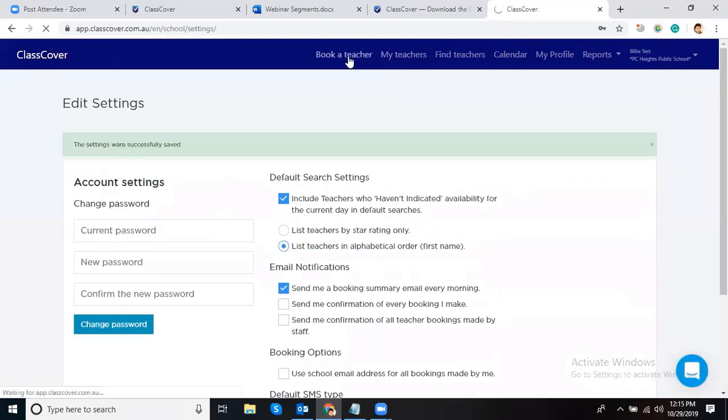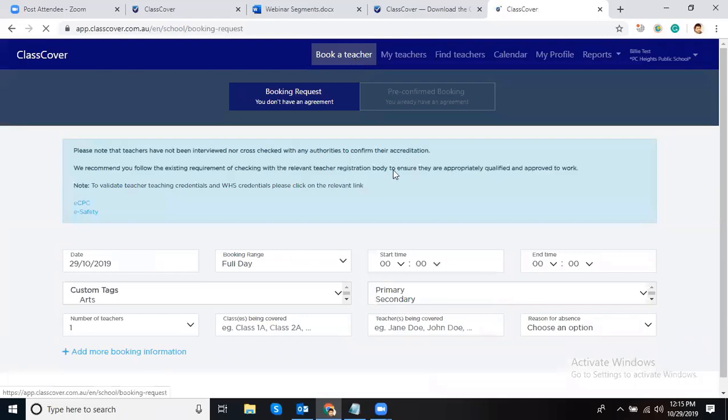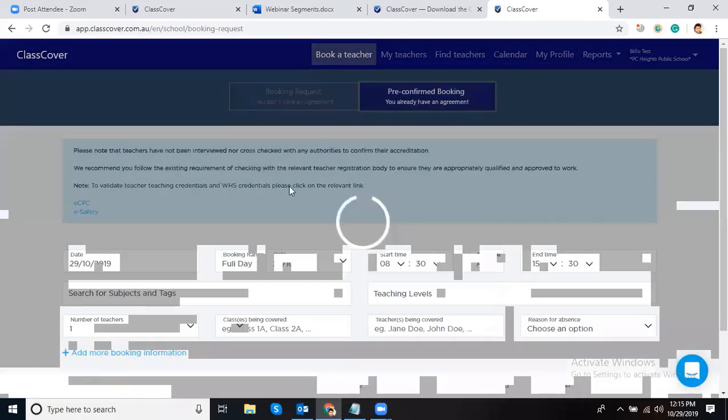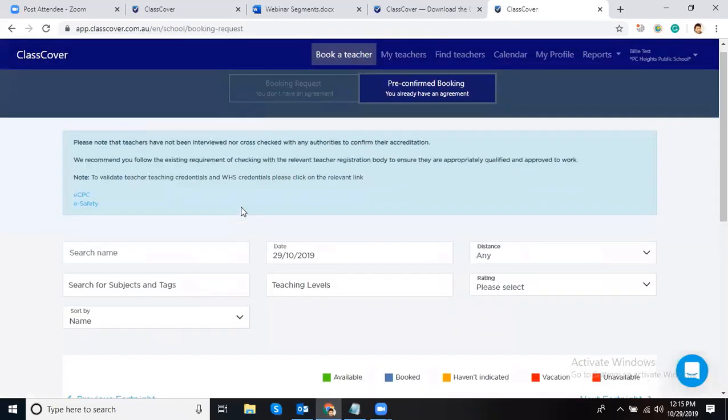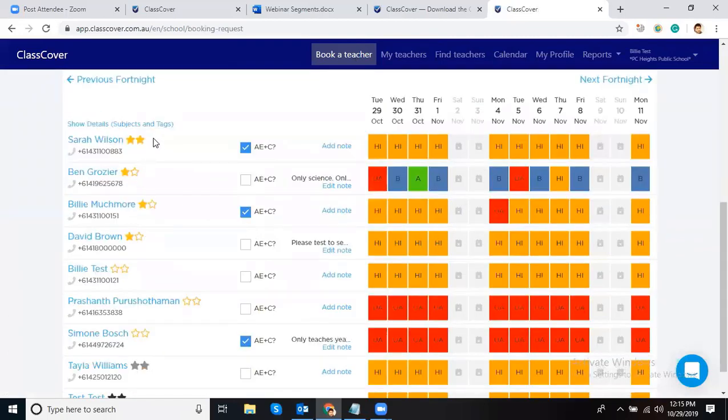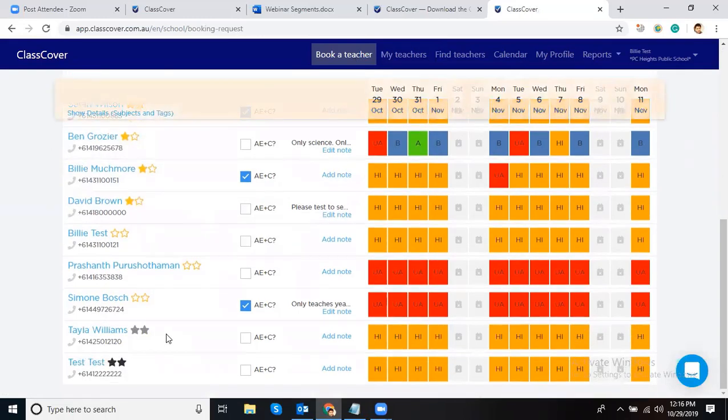So if I go to book a teacher again, you will see that Sarah will be on top because you gave her two golden stars. One golden star, of course, will be the second ones in the list, whilst you have the ones in grays and blacks at the bottom.